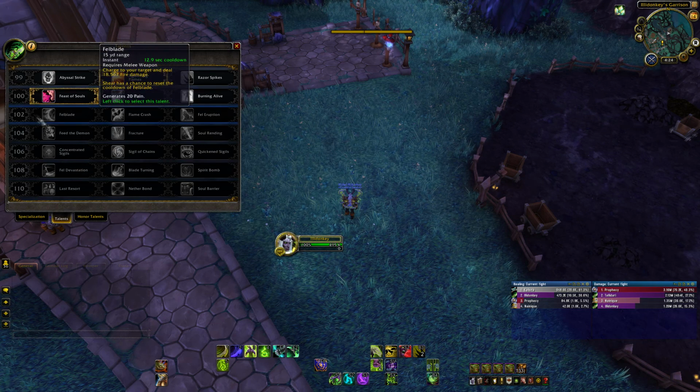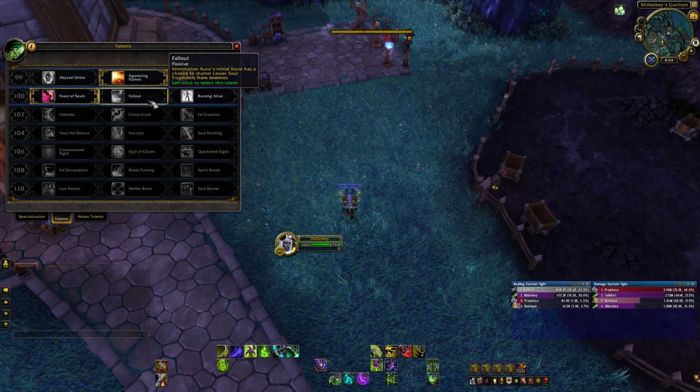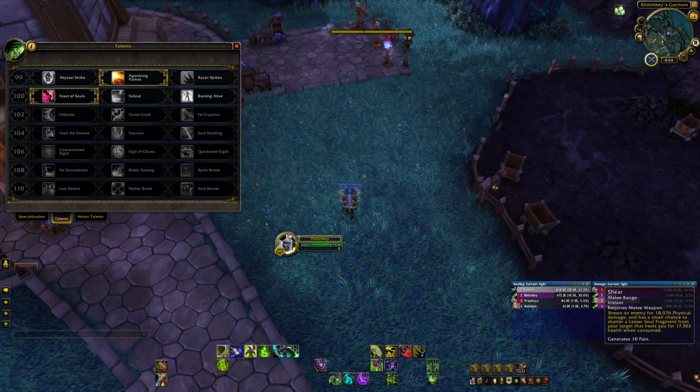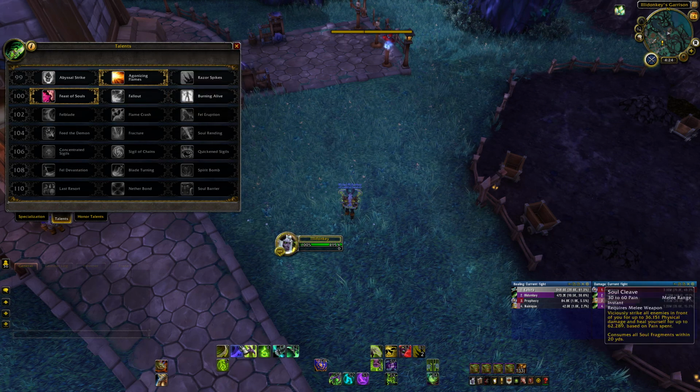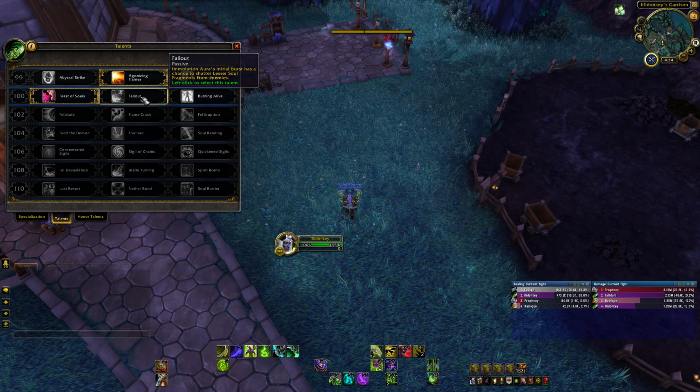For AoE, you've got a couple choices here. If there's a lot of targets, Fallout can be really good. What it does is it makes your Immolation Aura burst. It bursts at the beginning, and its initial burst then has a chance to shatter, to create these lesser soul fragments, which then heal you for more. So this is really good for a healing burst, because you consume those either by running over them, but more realistically by using Soul Cleave, which sucks all of those in within a 20-yard range and heals you for a lot. So if you use Fallout, you'll get a lot more burst healing every time you Immolation Aura. You will split off some number of lesser soul fragments, and then you'll consume them with Soul Cleave, which makes it heal a lot. So it's good for AoE burst healing.